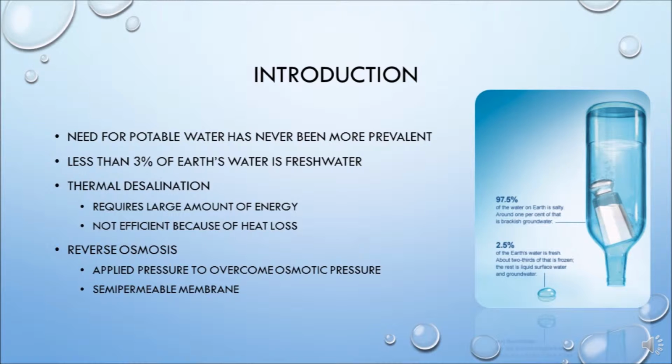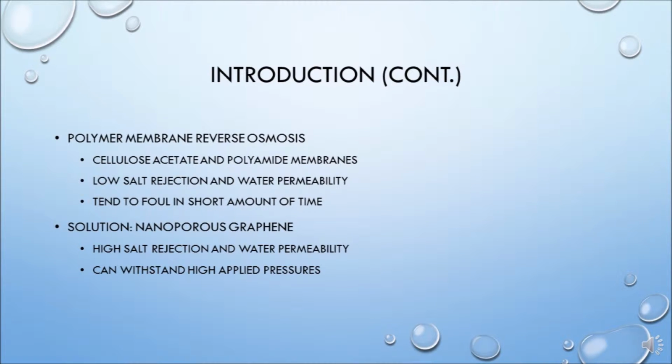Reverse osmosis was then implemented as a form of desalination. In the process, pressure higher than osmotic pressure is applied to a saltwater solution, causing water to pass through a semi-permeable membrane. Salt and other impurities are left on one side of the membrane while pure water collects on the opposite side. By using this process for desalination, efficiency is increased in terms of energy, cost, and amount of potable water output. The first form of reverse osmosis desalination used a polymer membrane, like cellulose acetate or polyamide.